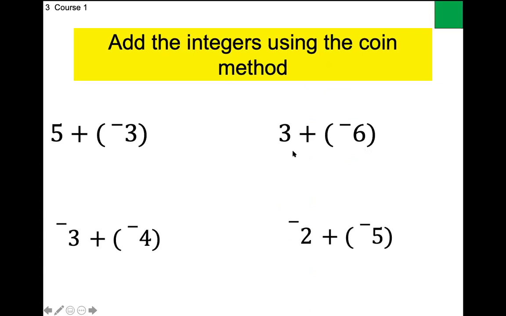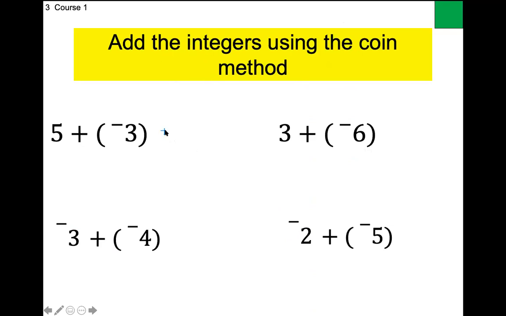All right. You got 4 problems. Use the coin method. I'll give you a 30-second head start, and then I will work through these myself. So give yourself a little bit of room. You're going to need some room to draw some coins. Some kids won't draw coins. What they'll just do is put a plus and a minus. So I'll show you for the first one.